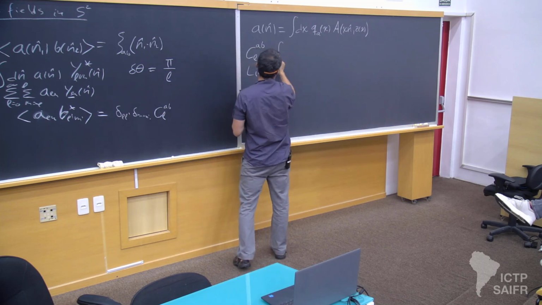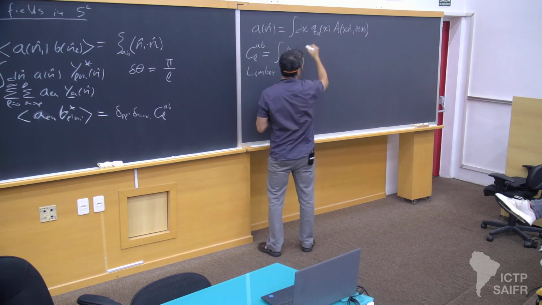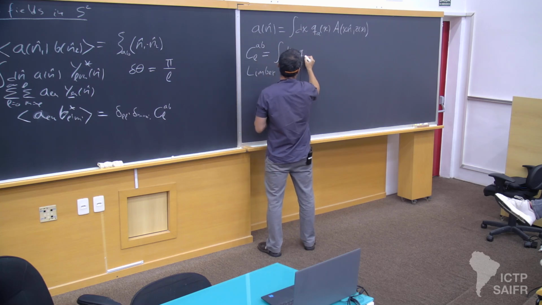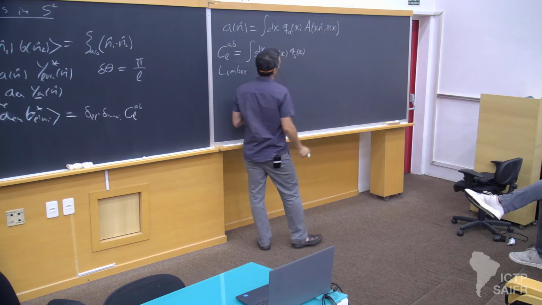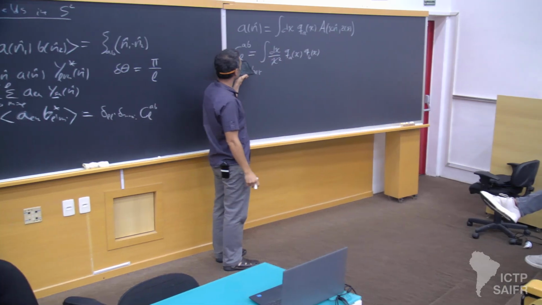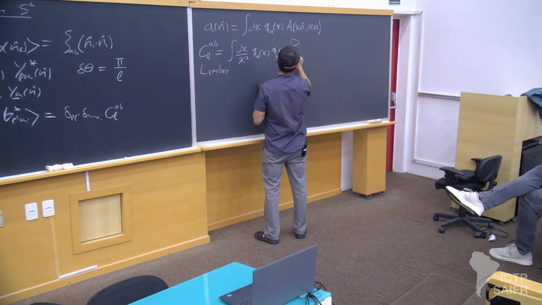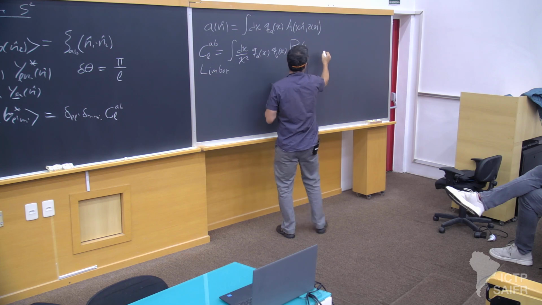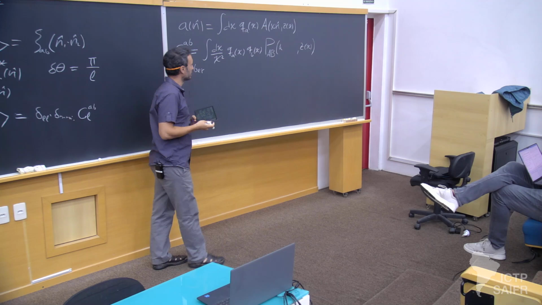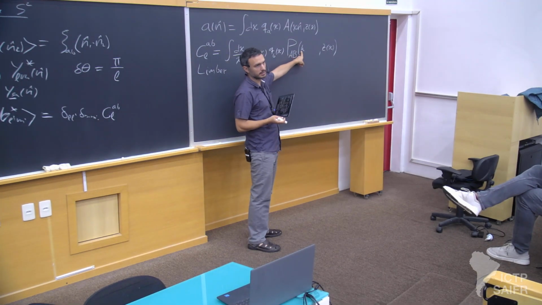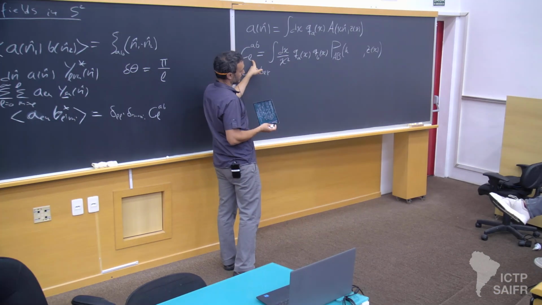Which is given by an integral along the line of sight divided by chi squared. Then the radial kernels of the two quantities that you're correlating, QA of chi, QB of chi, times the 3D power spectrum of the corresponding 3D quantities. So I'm going to write that as PAB of K and Z. And then the question is, what's the 3D wave number? How does it relate to the 2D wave number or the 2D multipole?